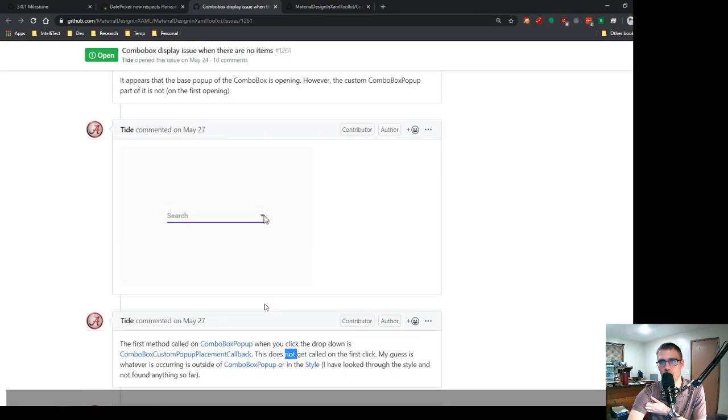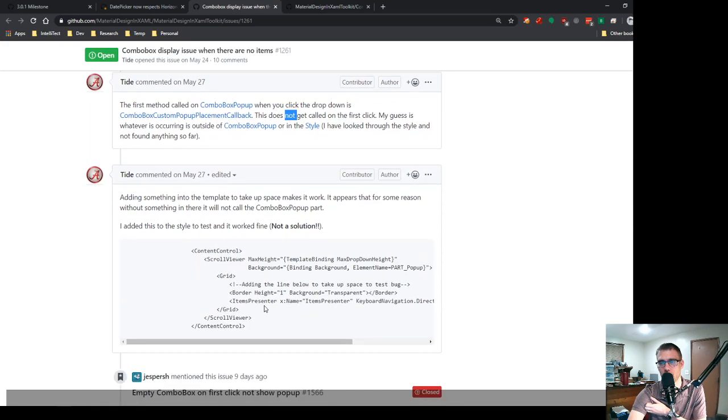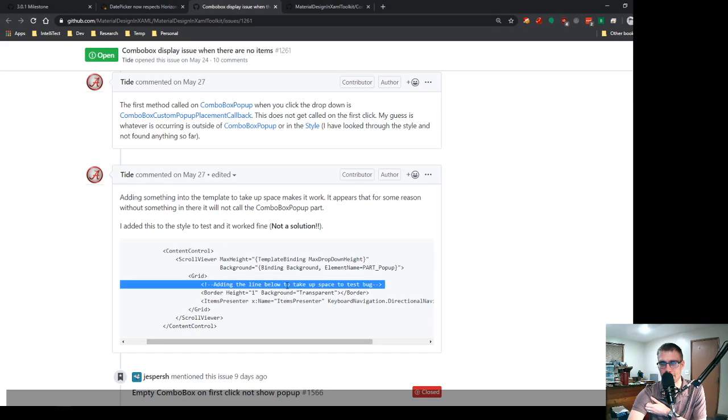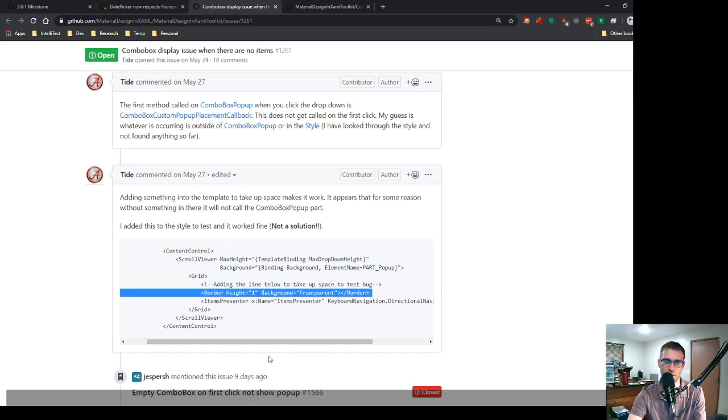And the workaround found, adding this line below to the style to test, and it worked fine. I'm thinking rather than that, I think a minimum height is probably enough to trigger this.